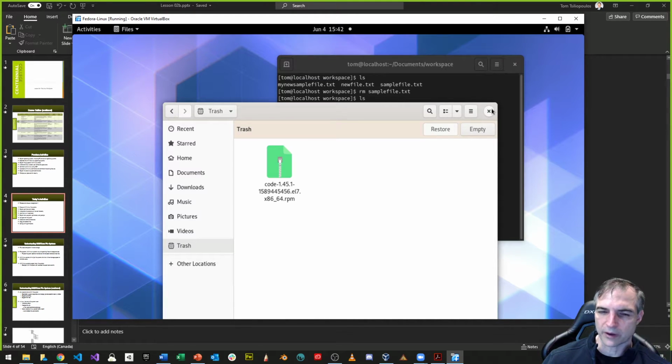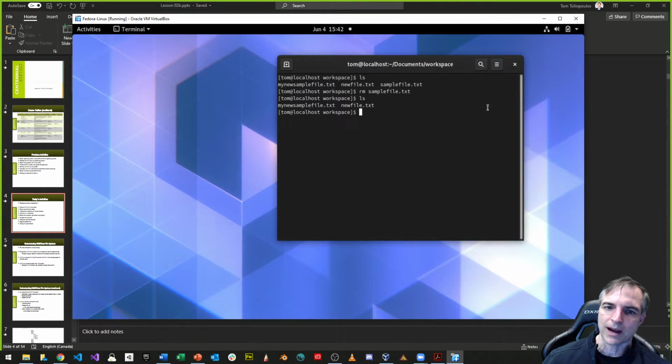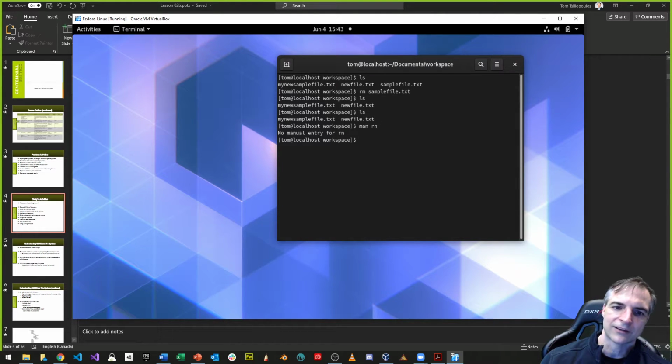There are ways, but I want you to think in your mind: it's gone forever. Okay. So again, if I do ls, you can see that this is the command that I'm listing again, and I want to remove the other one. I'm going to remove my new sample file.txt. Actually, I want to rename it. Is there a rename command? Right. So if my thoughts are it would be man rename rn, and the answer is there isn't. So how would I rename something?